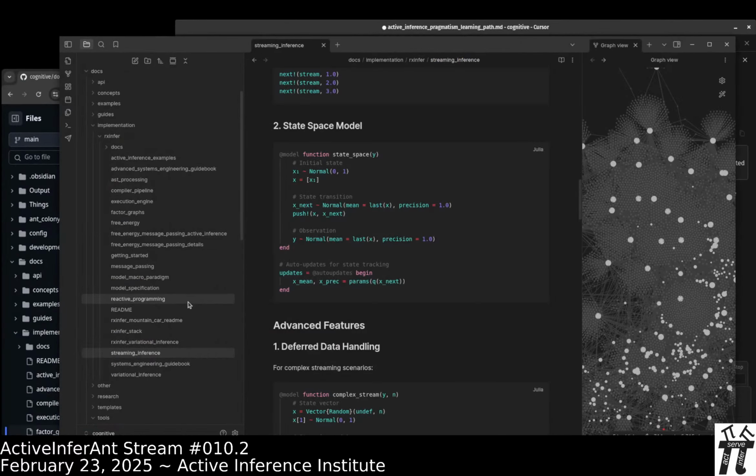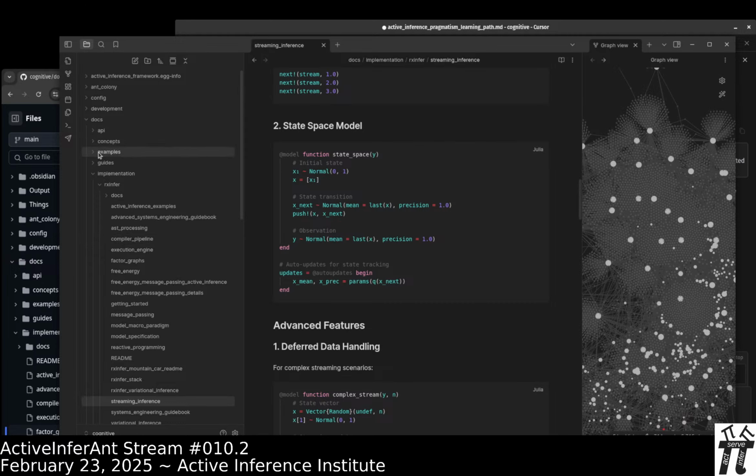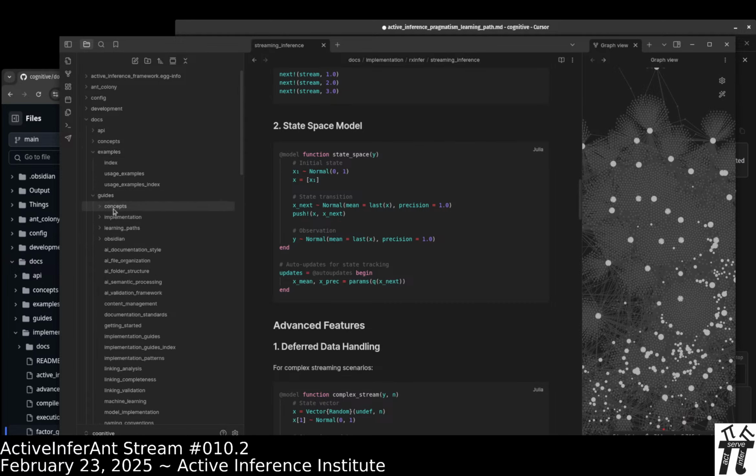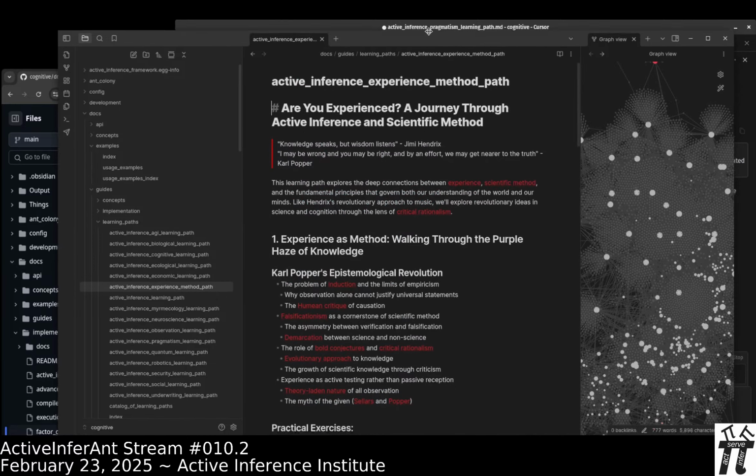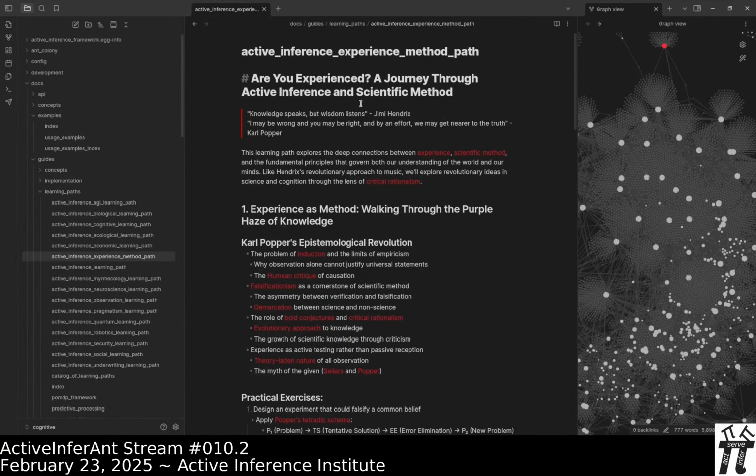Okay, let's look at the Are You Experienced learning path. Are You Experienced? A journey through active inference and scientific method. Knowledge speaks, but wisdom listens. Jimi Hendrix. I may be wrong and you may be right, and by an effort we may get nearer to the truth.